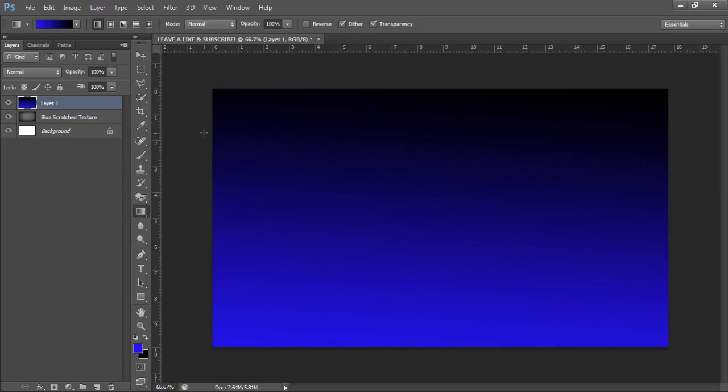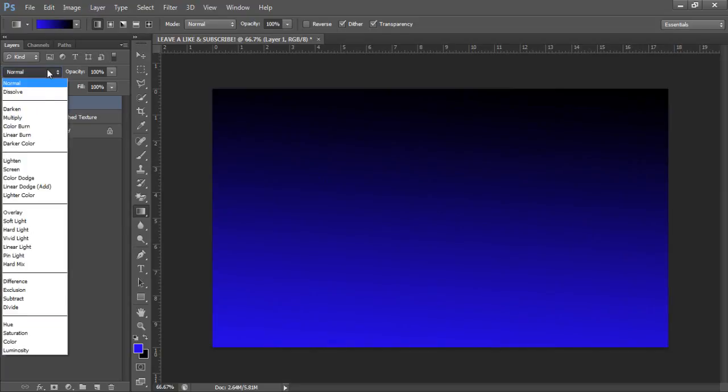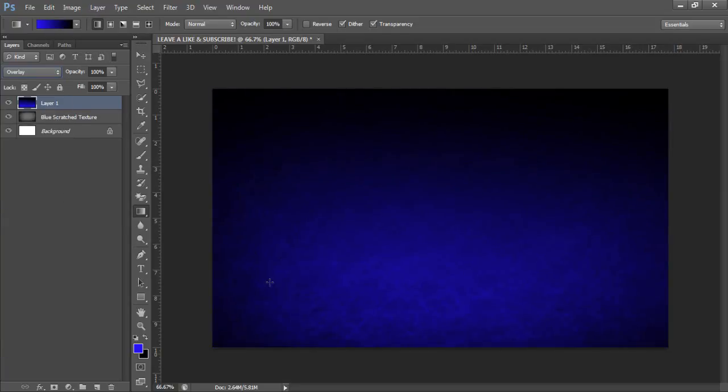You may be saying that doesn't really look good, so what you want to do is right here we see Normal, you can go to Overlay, and this will happen. This looks pretty good in my opinion. So I blurred it out, made it black and white, so I still have the texture that I added, like a blue over it. And yeah, that looks pretty good.